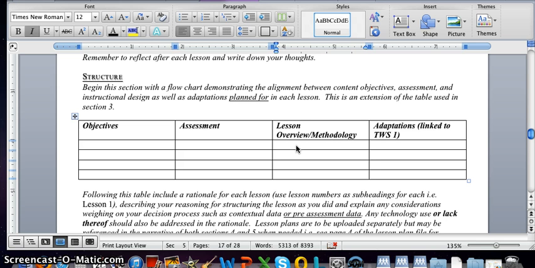We want the students to be using it and you to be using it. So we're looking for technology usage. We're looking for the integration of literacy here, writing and reading opportunities in all areas. We're looking for higher level thinking opportunities. And we're looking here, when you get to the adaptations, that you're giving us a glimpse of the kind of differentiation you'll be providing based again on those variables back in TWS Section 1.